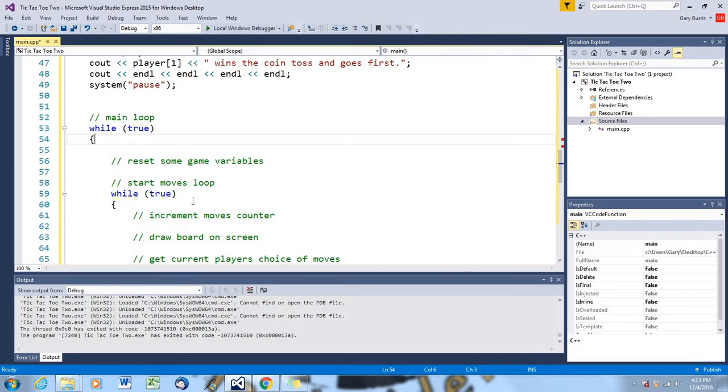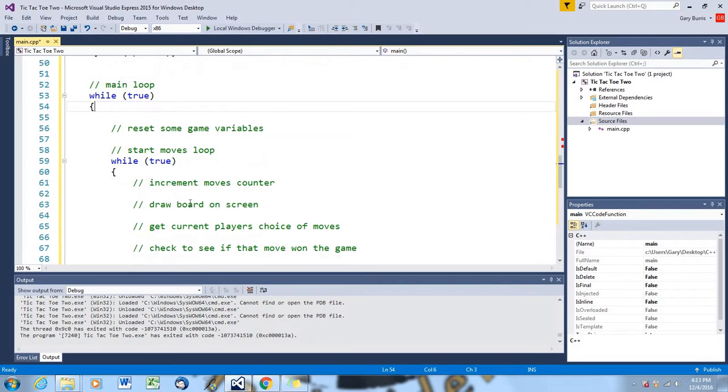Now, once we're in the main loop, we have to, first of all, reset some of the game variables.